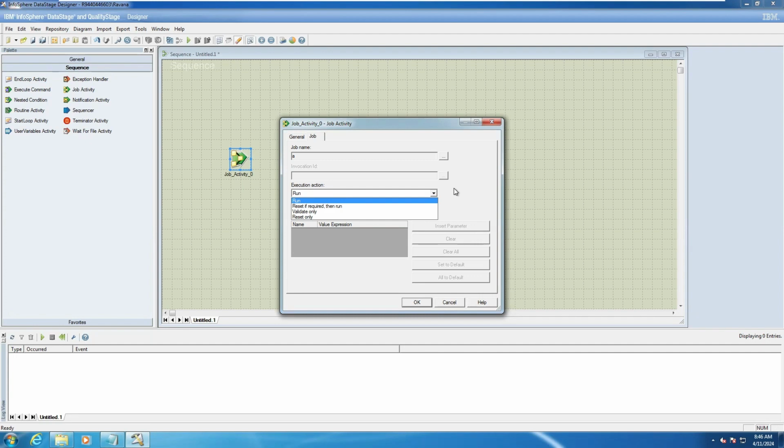If we just save the job without compiling, then the state of the job is not compiled. If you develop the job and do some compilation, then compiled successfully will come. If we run the job, then finished is the status which will come. If there are some warnings in the job, then finished with warnings will come. You can see in your Director by opening your project, there you will see the status with all the things I told now: compiled, not compiled, finished with warnings, finished. So finished means no warnings are there. Whatever the status may be, I would like to reset it. Resetting means it will bring the job to the compiled state, whether that is in aborted state, finished state, or whatever.